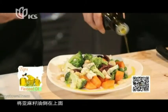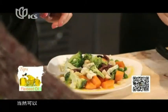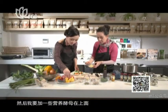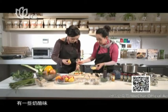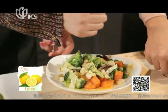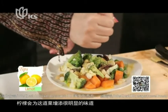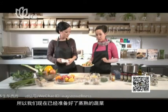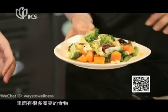So what about some lemon? You can put lemon as well, absolutely, please. To add more flavor. And then I'm going to add a little bit of this nutritional yeast. It's like a cheesy flavor on top. And a little bit of the lemon will give it a nice sharp flavor as well, a nice contrast. Beautiful. So there we have our steamed vegetables with lots of glowing food.